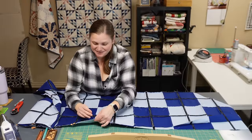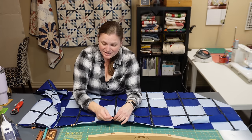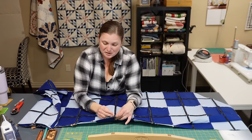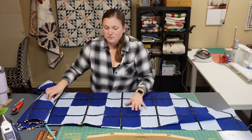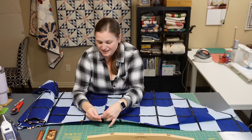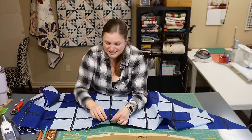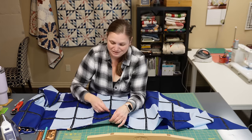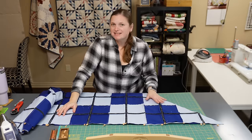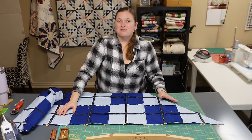We've got a ways to go pinning this still, but we can do it. This quilt is very easy to bring together — easy sewing, not a lot of intricate pieces — but sometimes easy doesn't mean quick. Sometimes things take a little longer, especially if you want to pin all of these intersections so that everything comes together really nicely. Sometimes quilts just take work. I've got the quilt all pinned so I'll head over to the sewing machine, sew across this seam, press it, and then we'll look at the final quilt top layout.